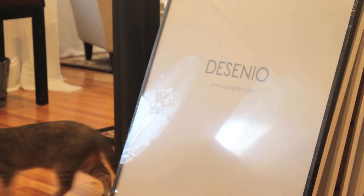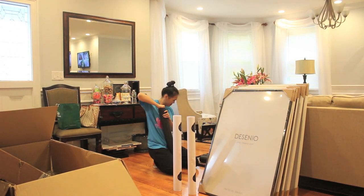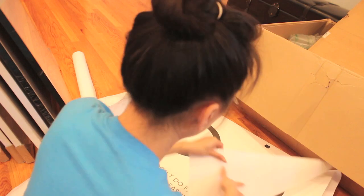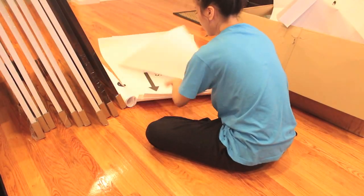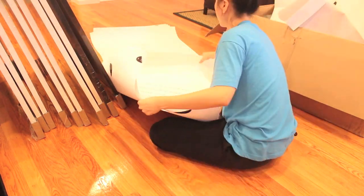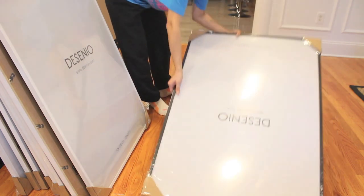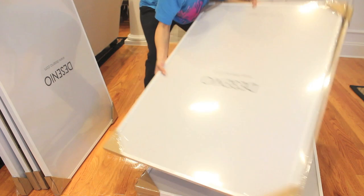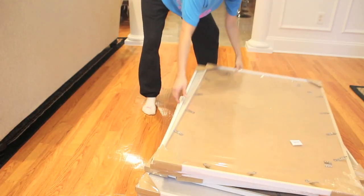Coco is just as excited about unboxing as I am. I love how everything is packaged and how nothing is damaged — it's been rainy in Boston and when the box came it was busted up, so I was really afraid. I know it's not the company's fault, probably just transportation. But I still had to look everything over, and because the poster had really curled up I had to place things on top of one another to straighten it out and check through all the frames to make sure they're not damaged.